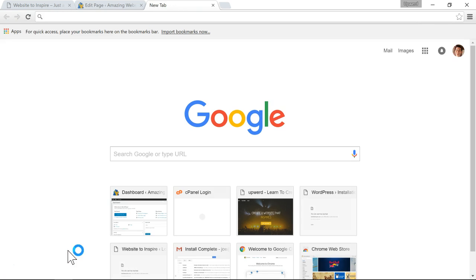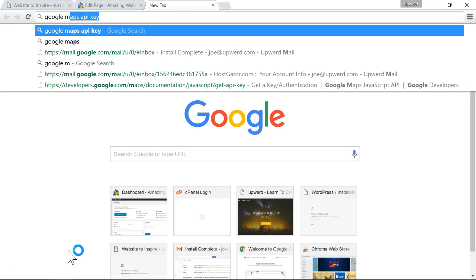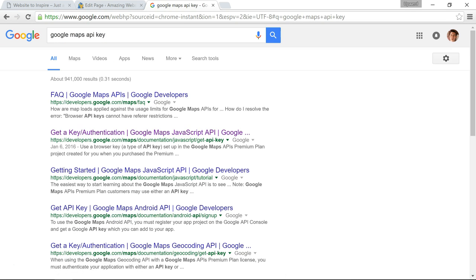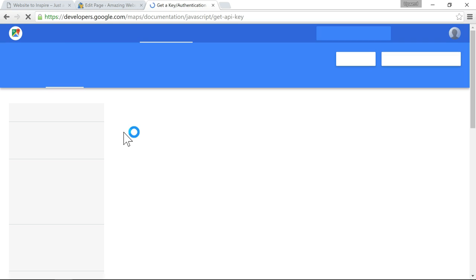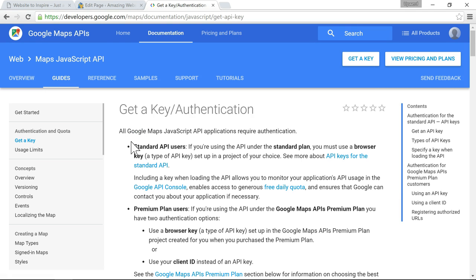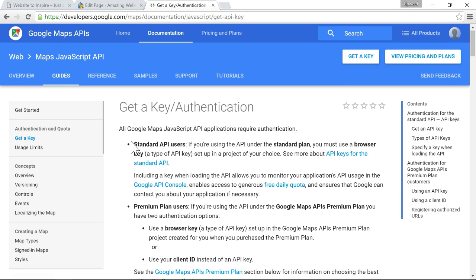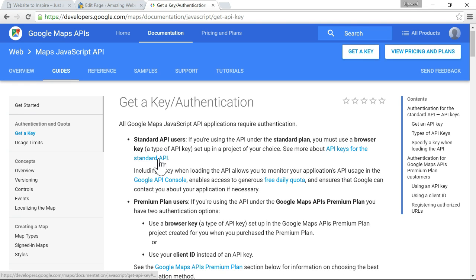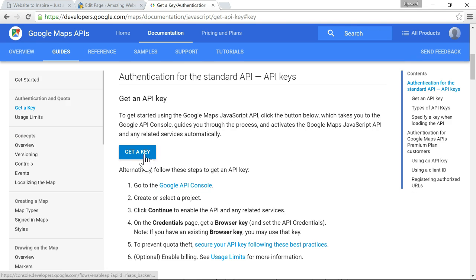So if you open a new tab and go to Google Maps API key, and then click this get a key slash authentication. Click on that, and I'll provide a link in the YouTube description. And then click standard API keys for the standard API. Click on that, and then click this button, get a key.